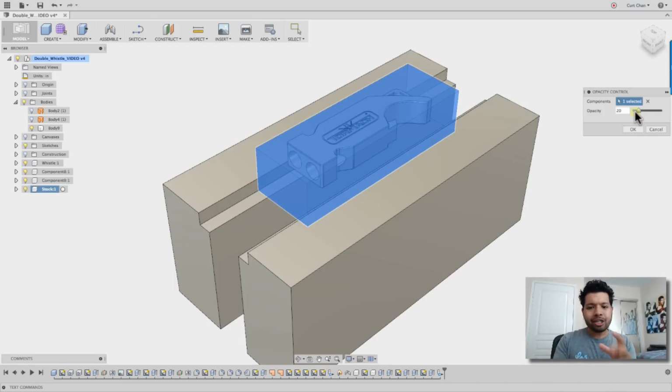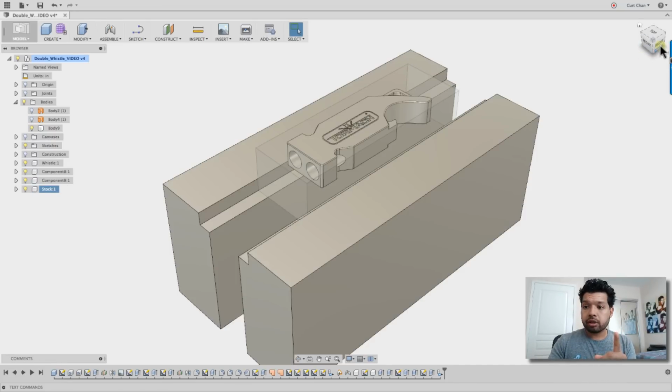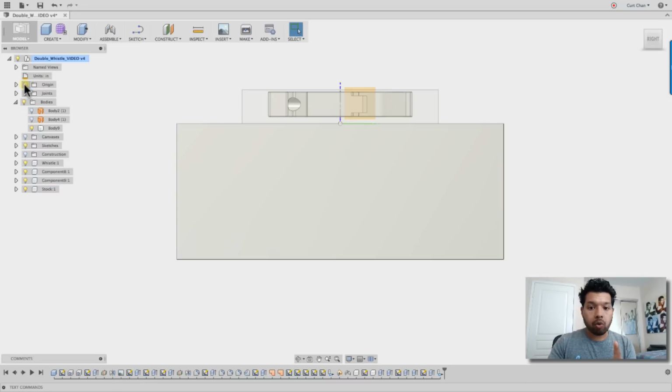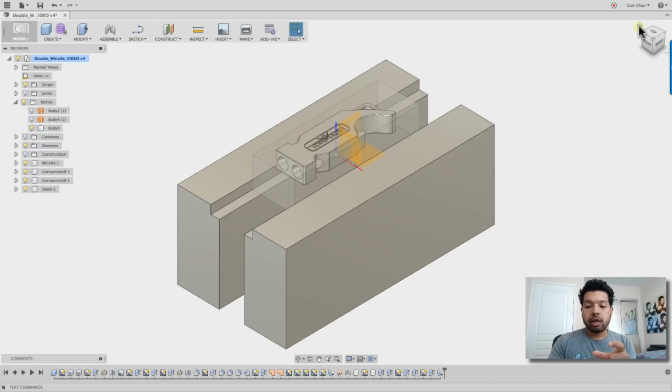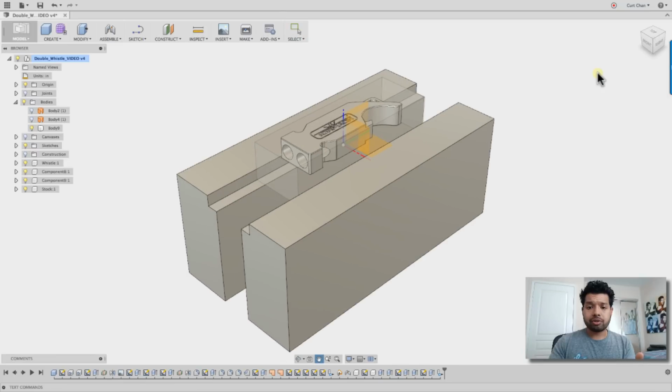Now this is the key, right? How did it know exactly how to generate the stock as well as the step jaws perfectly and place the whistle in the center of everything? Well, take a look at how I set this up and where the origin is. If we take a look at the right view and I turn on my origin, I actually have the origin at the center of the part and then below about 100 thousandths. So the nice thing is that it's basing everything off the location of the origin and having it directly in the center. So keep in mind, depending on where your origin is, that's where everything else is going to be generated. Just a really, really important tip when you use this app. So anyhow, you can see just how this helped us out.